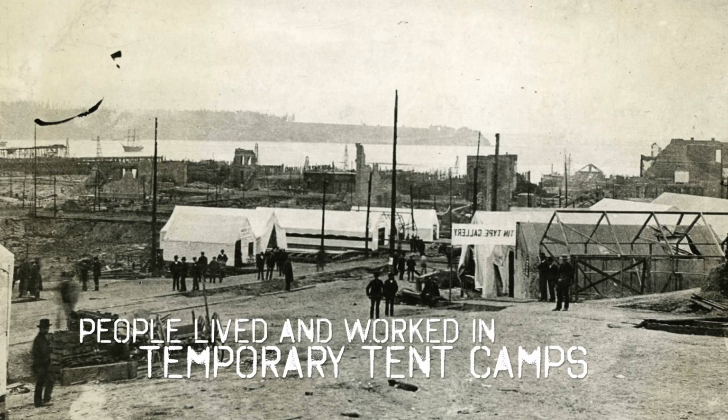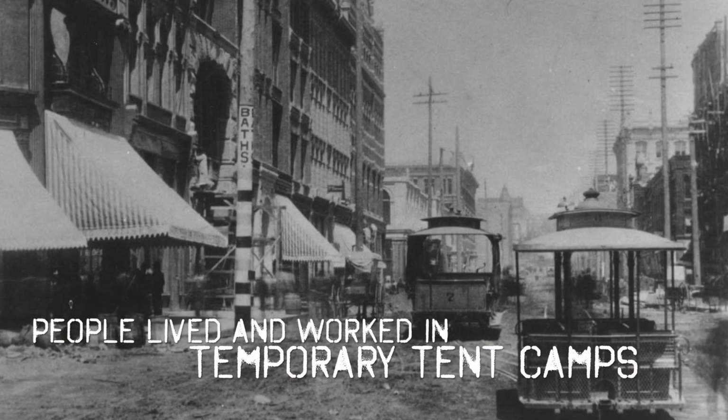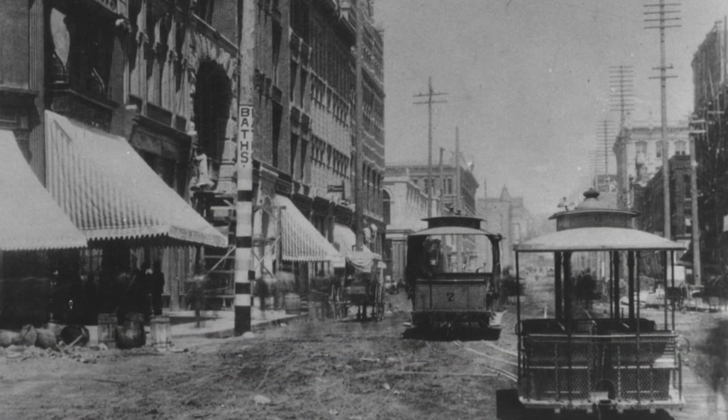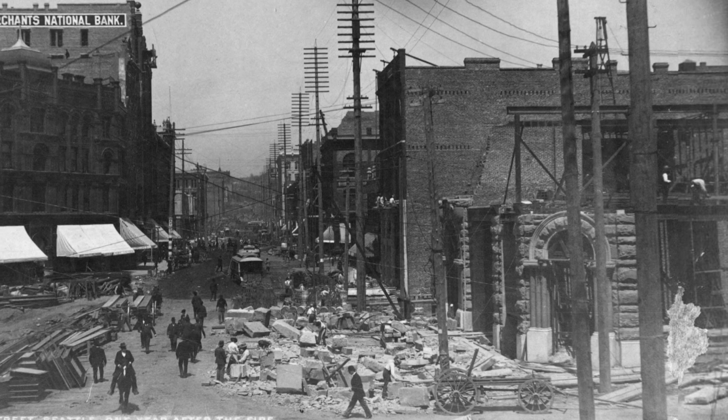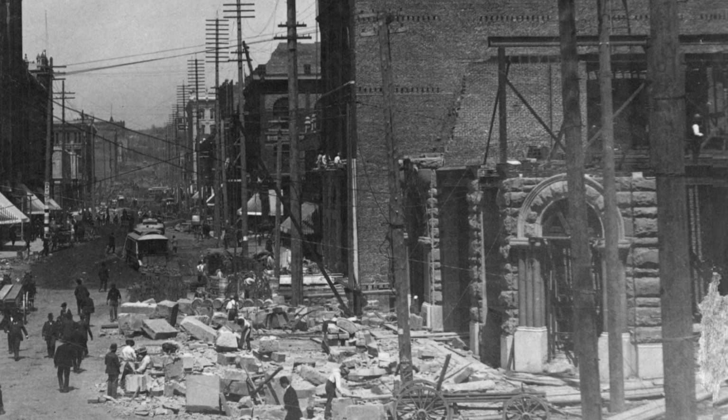After the fire, the residents of early Seattle, now about 20,000 in number, decided to rebuild the city as quickly as possible. Mayor Robert Moran put in place city codes that required new buildings be built of brick and stone. These are the vintage buildings that now populate Pioneer Square, and many have the year of their construction shown prominently on their facades.